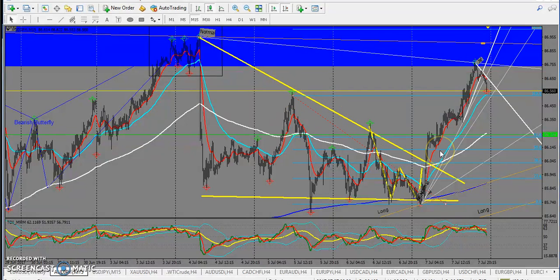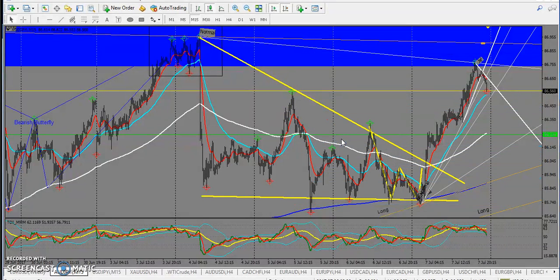But it bounced off the 50, which is the medium. 618 tends to be the strongest bounce. 38.2 tends to be the weakest. But I have to get another Gartley to actually see what I actually did. This happened a while ago, but at the same time, you're understanding that sometimes it'll respect the 618, and then you see that it respects the 50 every once in a while, if it comes to that point where you're actually looking for your position still.